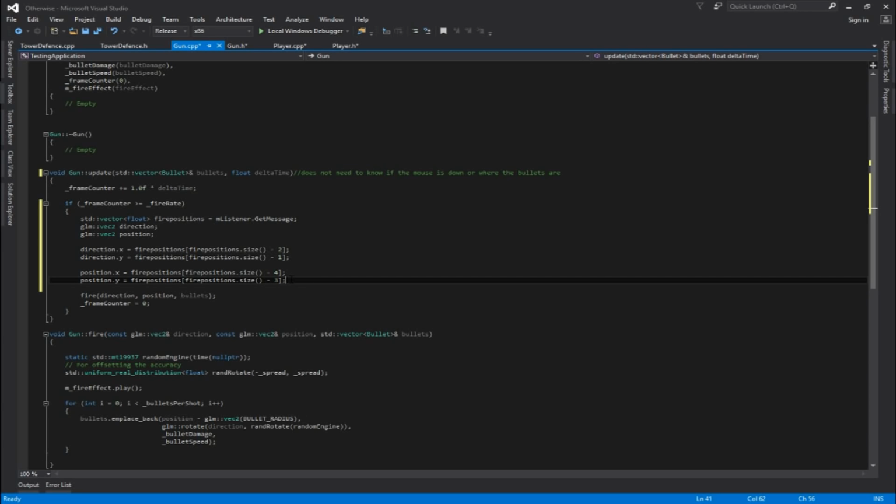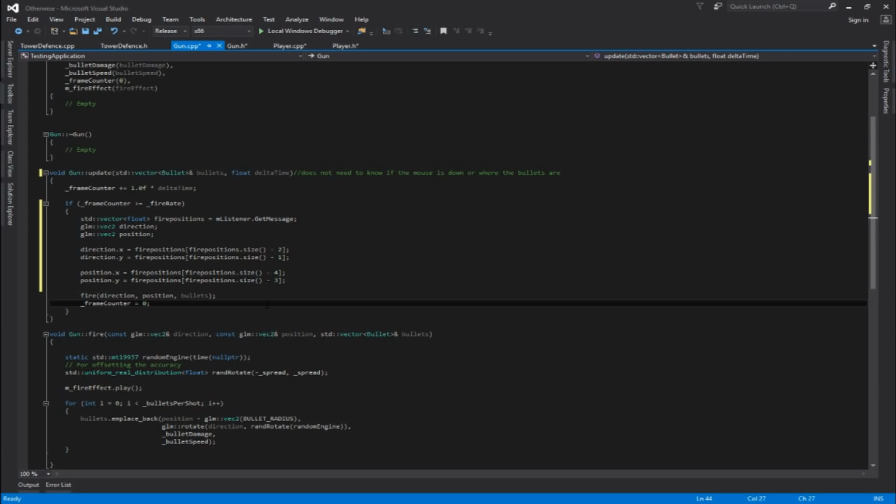I'm going to have to double check this. Okay, so I was right. There is an element at the very end of a vector, so -1 is the last element, -2 is the second last, etc. So position, position, direction, direction, and then we use fire.